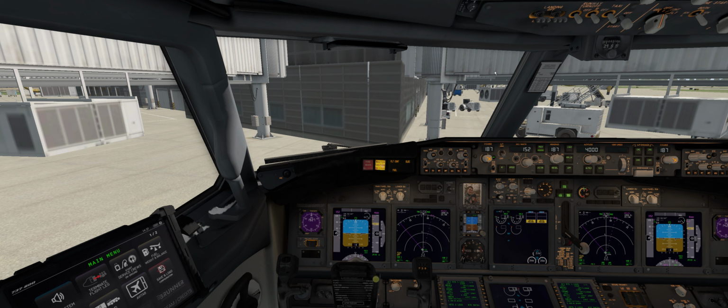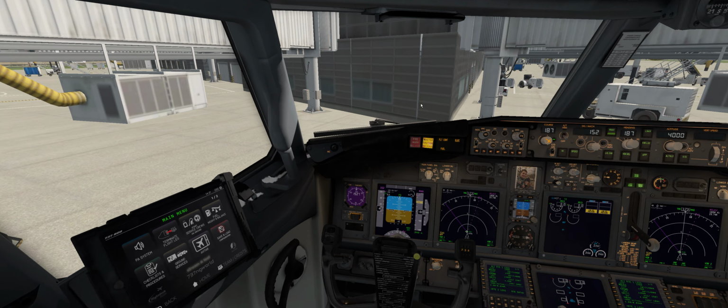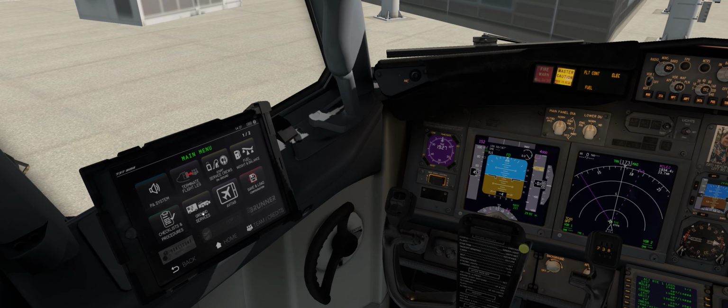Delta 2309, ready for pushback. Delta 2309er, pushback approved. Delta 2309er, ready for engine start. Yep. Delta 2309er, ready to start engines. Delta 2309er, engine start approved. There we go. Usually you would say ready for push and start, but, you know, this one's a little funky, I do have to say. So, it is what it is.